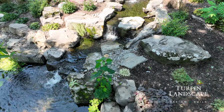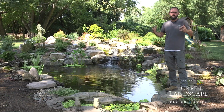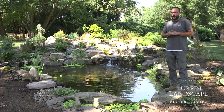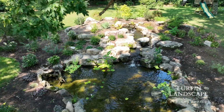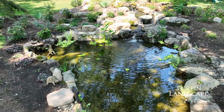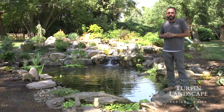So as we were finishing up this project, everyone involved was really happy with the way that the overall size of the project just comes in proportion with the entire backyard. And a great story and what we ran into with this pond was pretty unique. One thing that I hear all the time after a pond install, usually a year, 2 years, 3 years after, is the homeowner will say, I wish we went bigger with the overall size of the project.